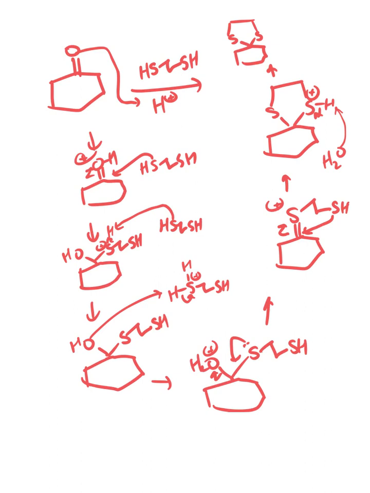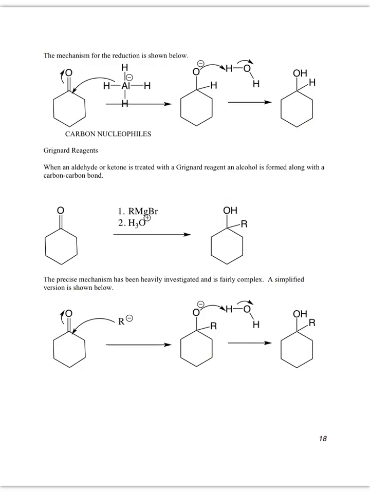Okay, and that's what we'd put into the mechanism. It's the same mechanism as oxygen, exactly the same, because remember where sulfur is compared to oxygen on the periodic table. Okay, right below it. So they're going to react the same. The only difference is the sulfur is a little more acidic than the oxygen, but they're going to do all roughly the same things.